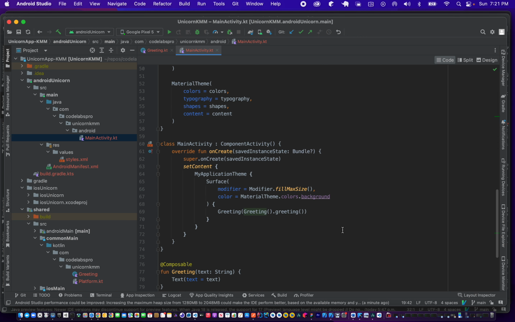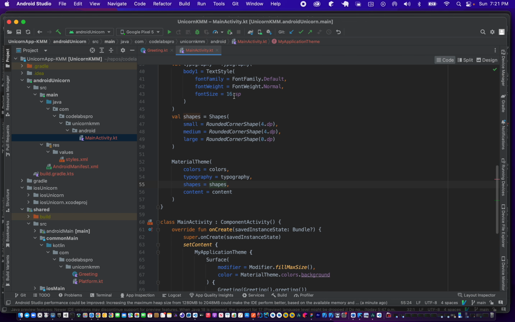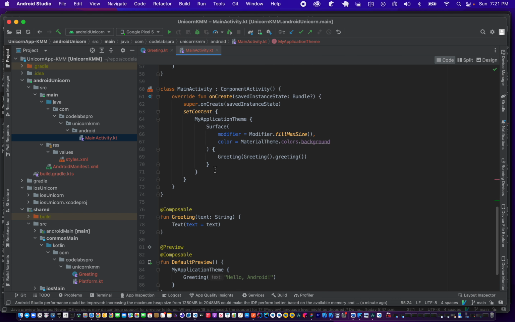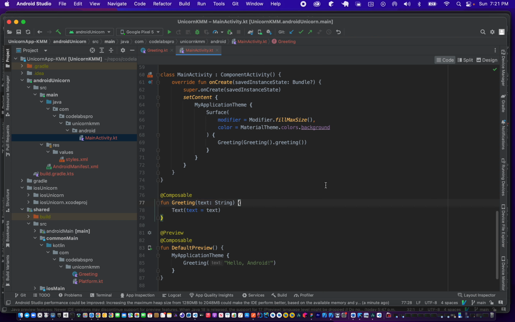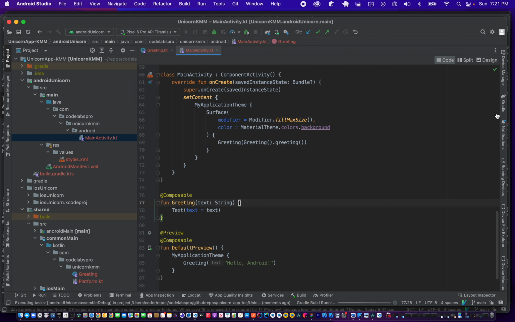This one should have some of the default themes and shapes and colors and typography, as well as the actual composables for our KMM project. If we run just the Android app in our emulator, we should be able to see what it looks like in the emulator.